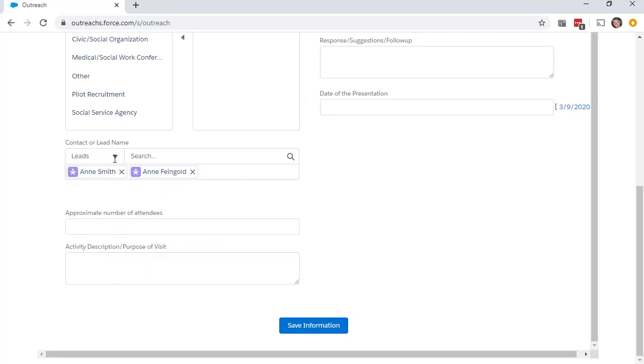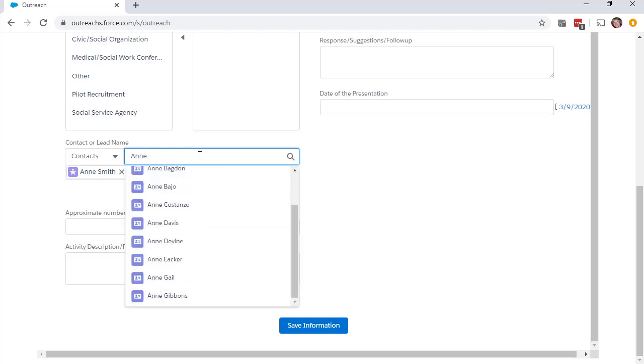If this is a situation where you are meeting someone who has already used Angel Flight West, and this is not an uncommon scenario where they bring you in to talk to other colleagues of theirs at the facility, they will be a contact in the system. That process is the same. You just basically choose contacts and you'll search that person's name and you'll just choose them from the list.